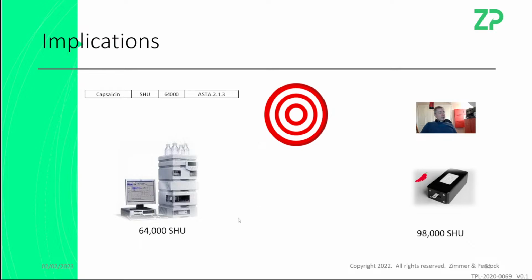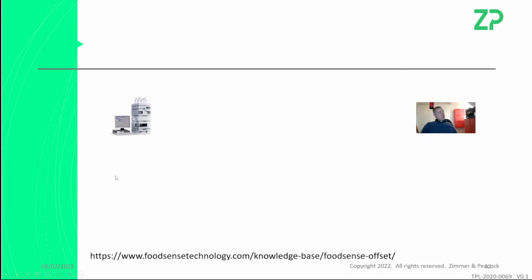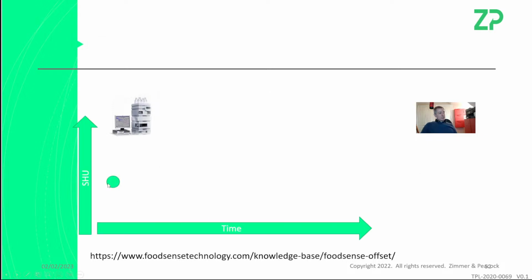rather than accurate. What I mean by that is this: if you've been using HPLC for a long time, you have a timeline and you have Scoville heat units, and you put a sample in, it gets tested, and you have a Scoville heat unit. You put another sample in, and get a similar result. You get the same result. So everyone, at that point, is happy.